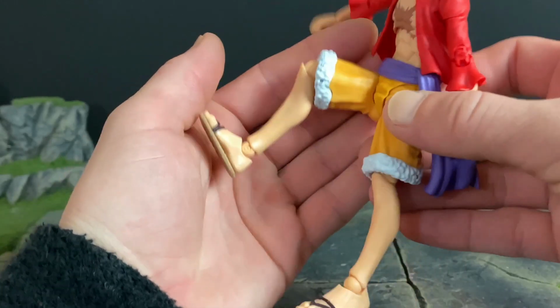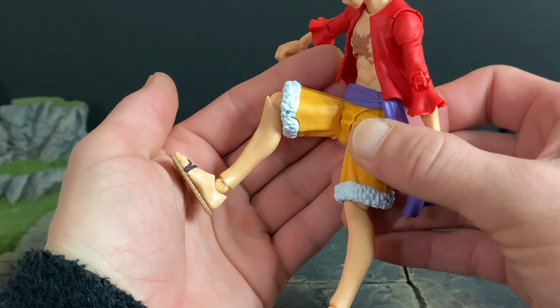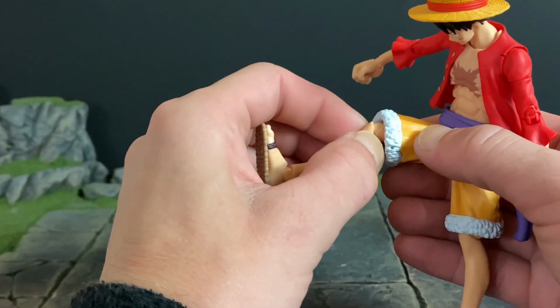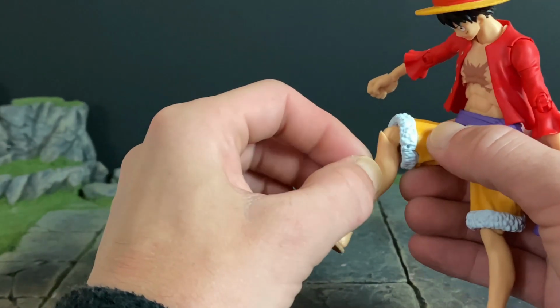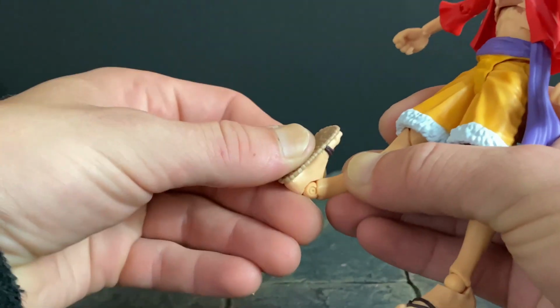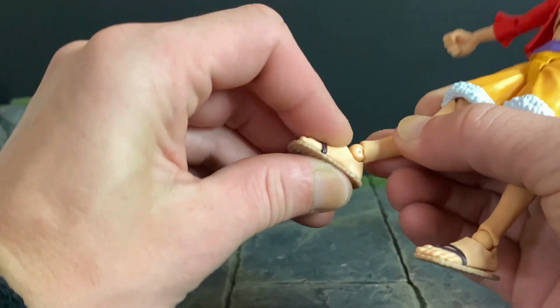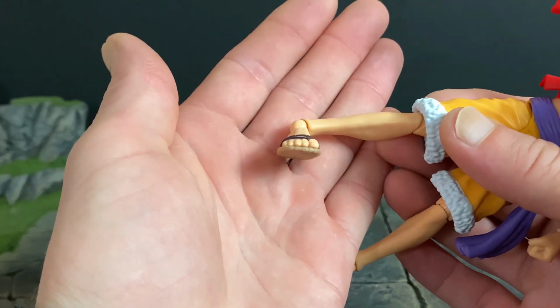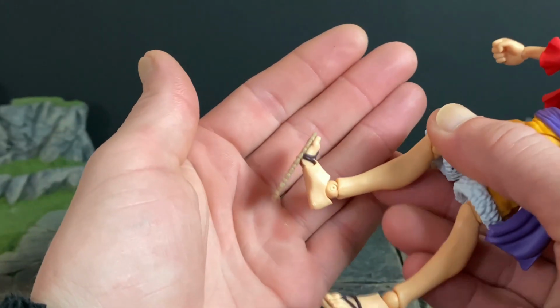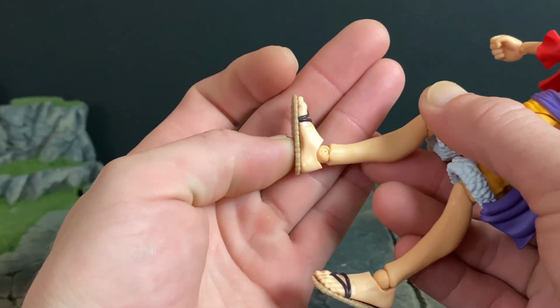And the knee joints suck. You can't even hit 90 degrees. I feel like if they made like a shifting joint, like what Variable Action Heroes did, it could have worked out much better, so that does kind of suck. But the ankles do swivel. They hinge up incredibly well, hinge down pretty good, and then you get a beautiful 90-degree bend, ankle pivot, and I love the toe hinge here. I love the way they did it. Excellent articulation with Luffy, besides the knee joints.